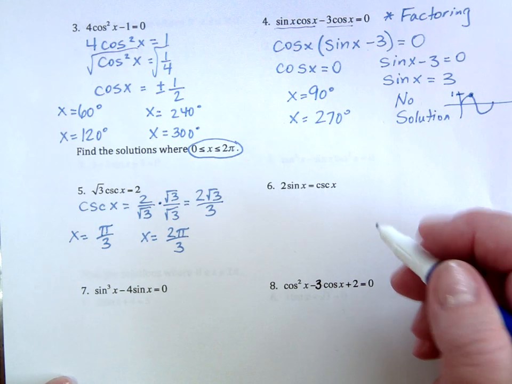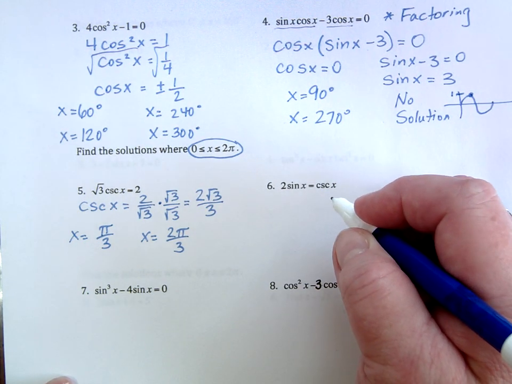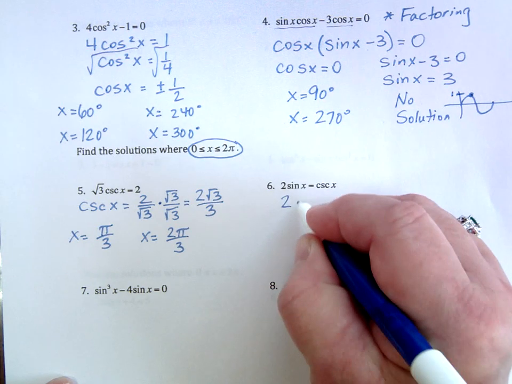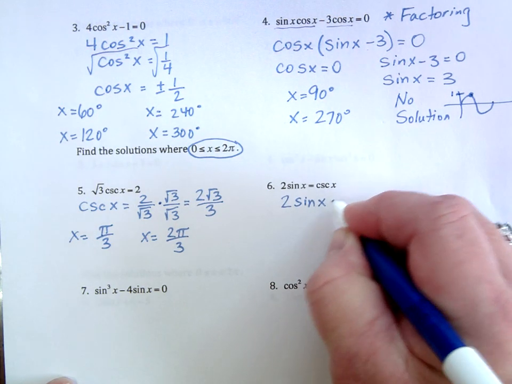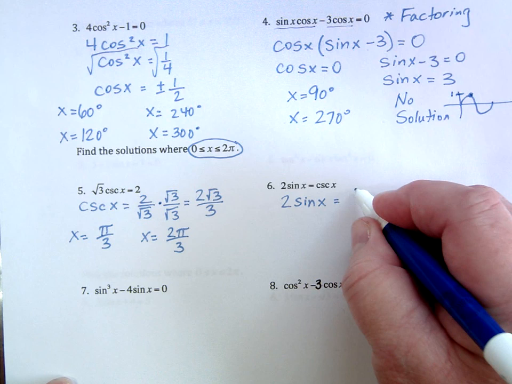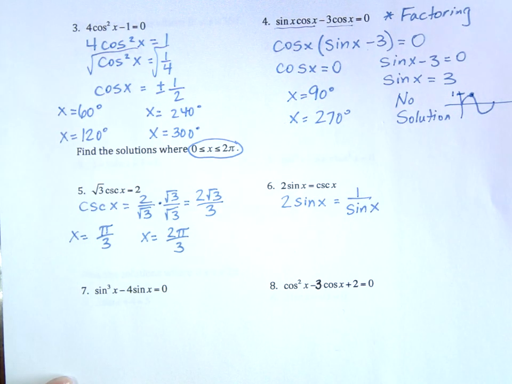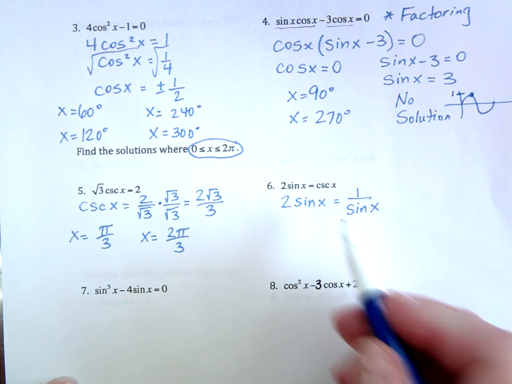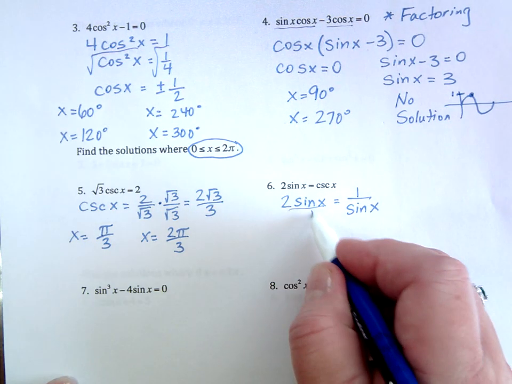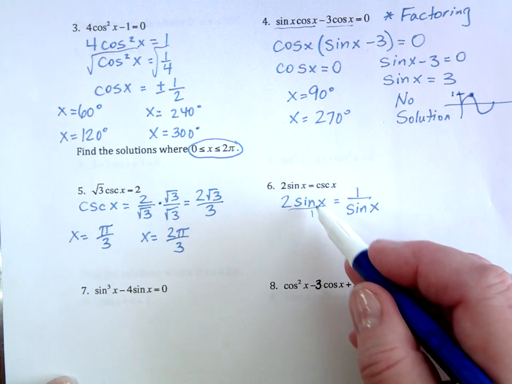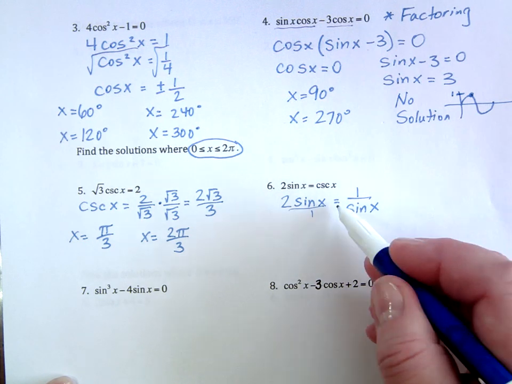So let's think about this. We said we never normally change a sine or cosine. So this is going to stay 2 sine of x. But this guy, cosecant, I'm allowed to change him into his reciprocal identity, 1 over sine. This is the whole reason you needed to learn that crazy section of 11.1. Now if I think about that, this one on the left is really over 1. I can cross multiply these.